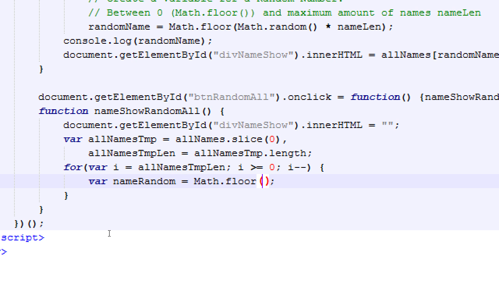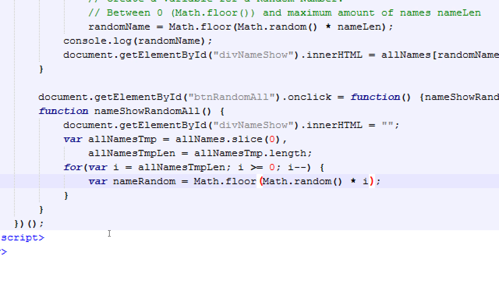Inside of the floor method, we have then the math.random method. And up at the top there, where we made our random number the first time, that was based on the length of the array, namelen. We don't have a namelen variable anywhere here, but we have I, which is made from templen. So we'll put I right there. Or I'm sorry, times I, multiplied by I.